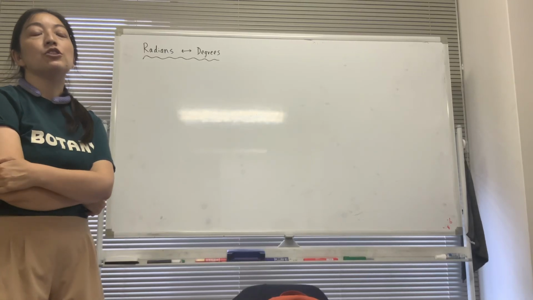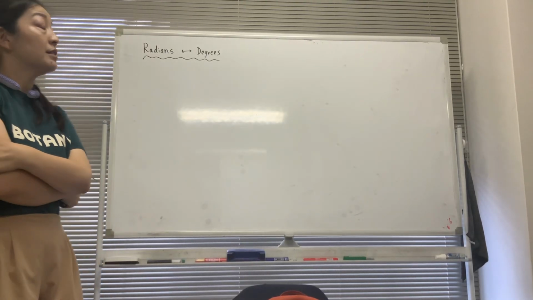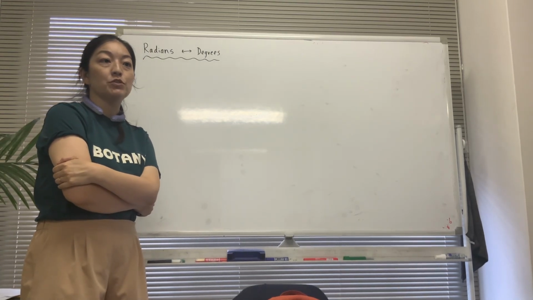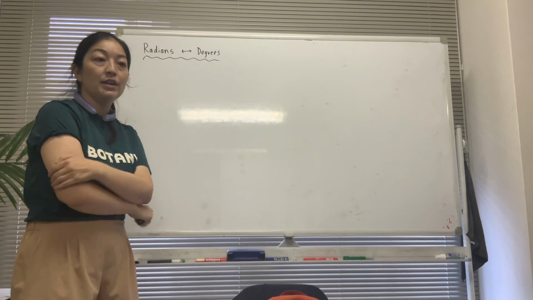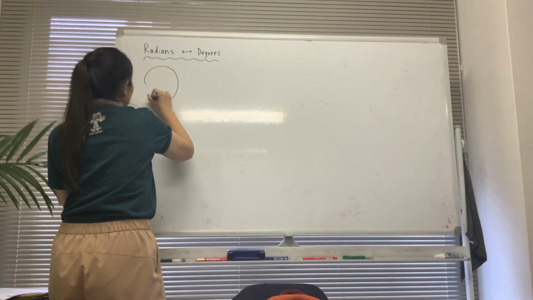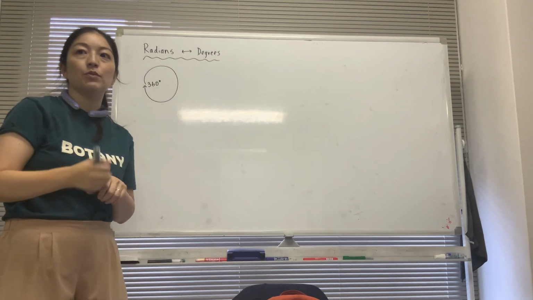Great, thank you. So, here's the trick. We're talking about Greeks again, ancient Greeks. You have basically been doing degrees all the way through elementary school and middle school, right? One full turn on a circle is how many degrees? Yes, that helps if you do like skateboarding or snowboarding or something.